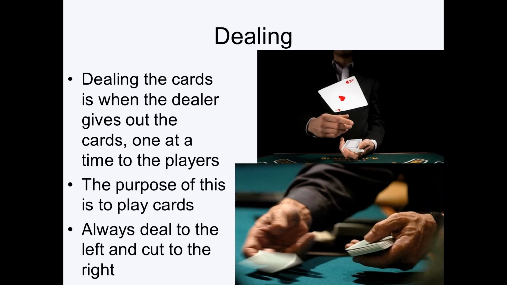When you play with your friends, right, not at a casino, maybe 5 of you sitting around a table, you always deal to the person on your left first, and you go around the table like that. But when you're cutting the cards, you always go to the person to your right to cut the cards. And in a casino, you won't be dealing, right? They have a professional dealer there who will deal the cards in a casino. So you won't do that. You only deal if you're playing with your friends. Usually, if there's 5 of us playing, we all take turns dealing.